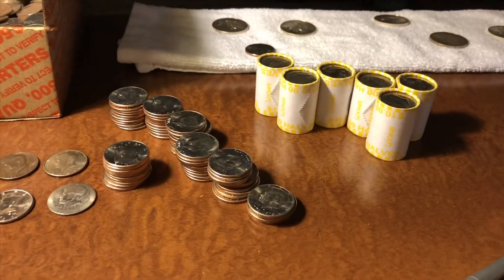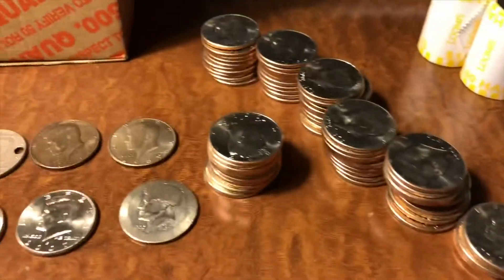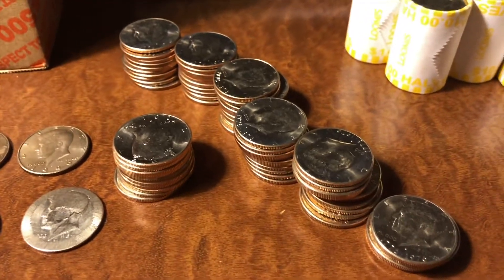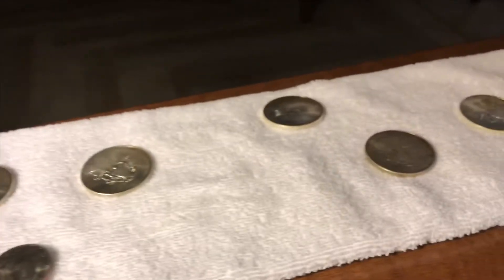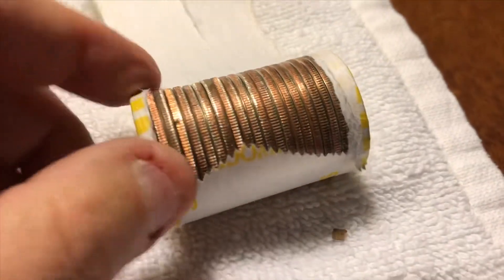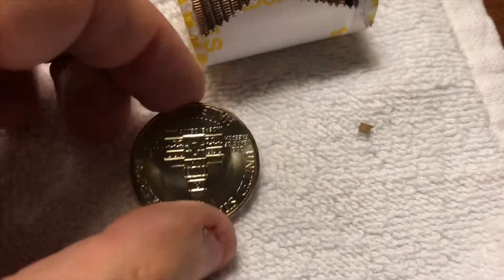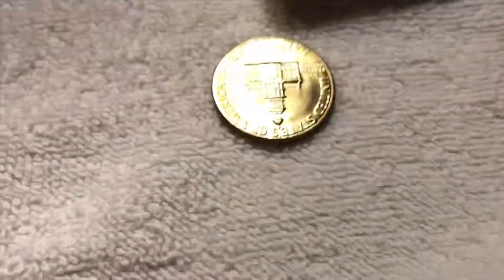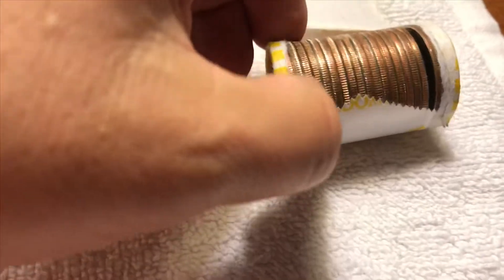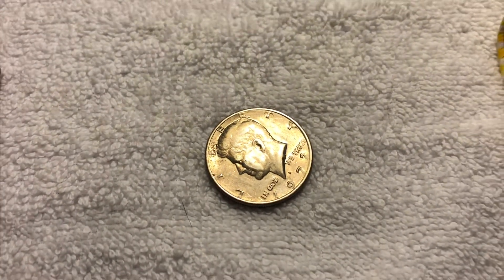Looks like we have seven rolls left, and I'm really piling them up now — taking out a lot of the stuff I don't normally take out: 2017s and all these nice bicentennials. I'm going to an event today where there'll be dealers, so I'm going to tip out at least one of these silvers. This roll looks like it might have a silver — it's looking different enough. There's one next to it — okay, yeah, there it is. That's a nice one, I'll give that out tonight. Oh wait, that's a 1972 — dirty 72s look like silver but never are.